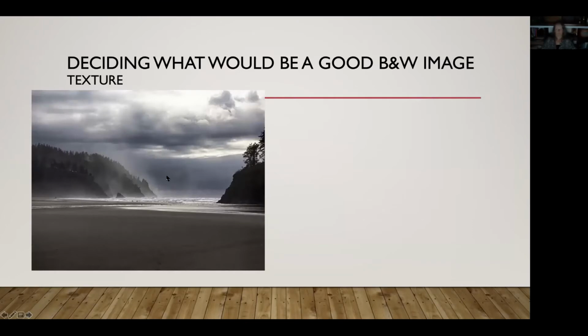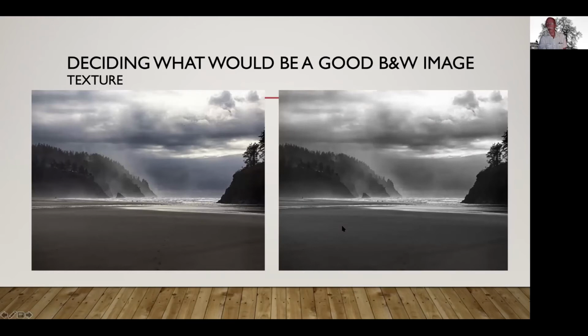Now, one of the other things that we want to do, particularly when we're going into black and white, is the emphasis on texture. If we've got a good textural image, then we probably should think about turning it into black and white. So, does this have good texture? Yes. And so on is a good one. It turns out to be a pretty good black and white image. Great picture.